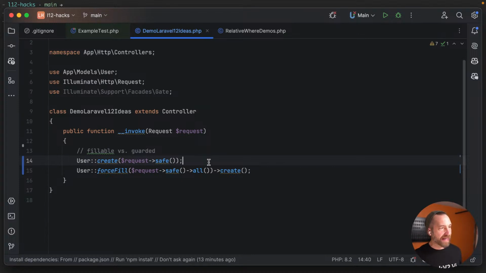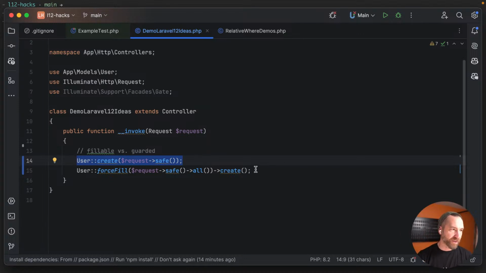So what I'm proposing here is the ability, when you're using a form request with a validated object, to pass that directly into the create, and because it received a safe object, it would automatically bypass the fillable versus guarded dance.